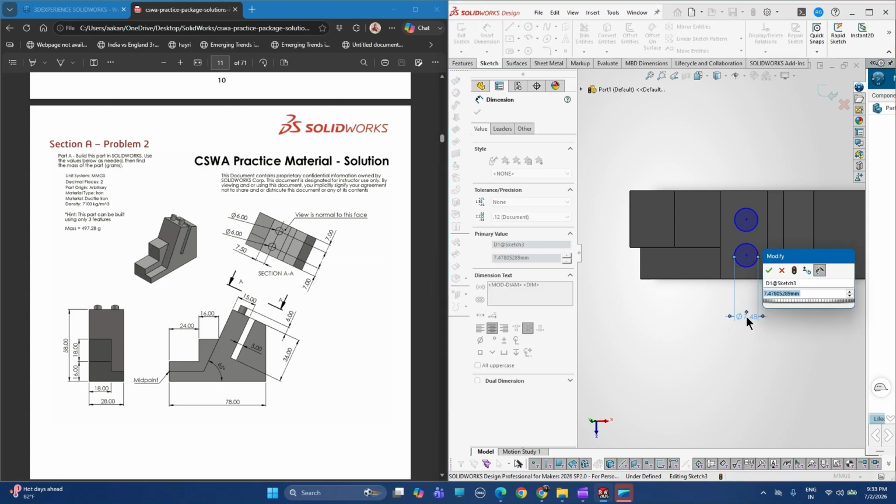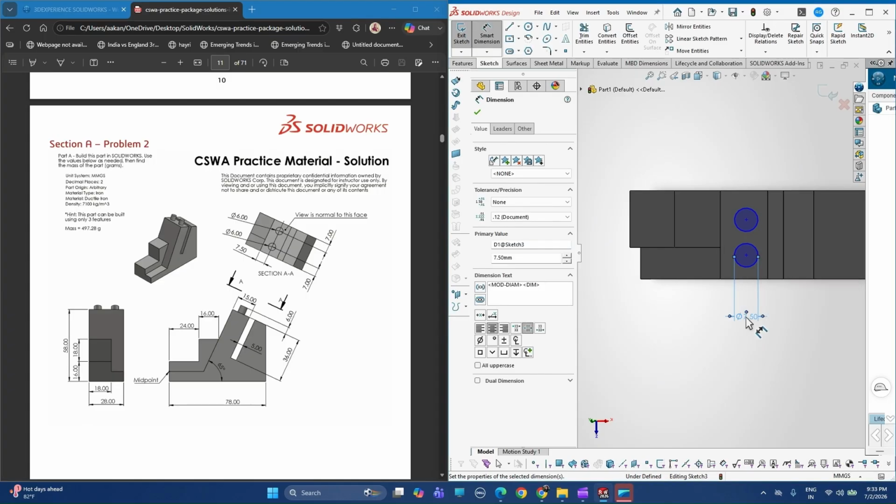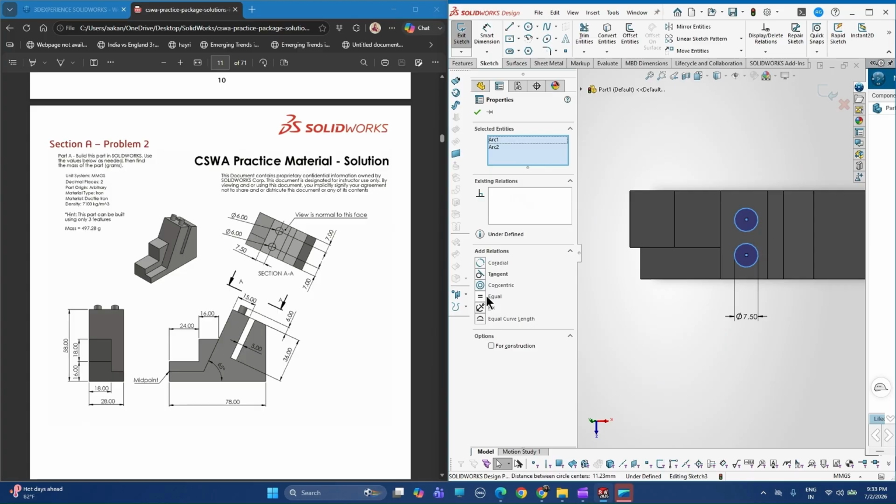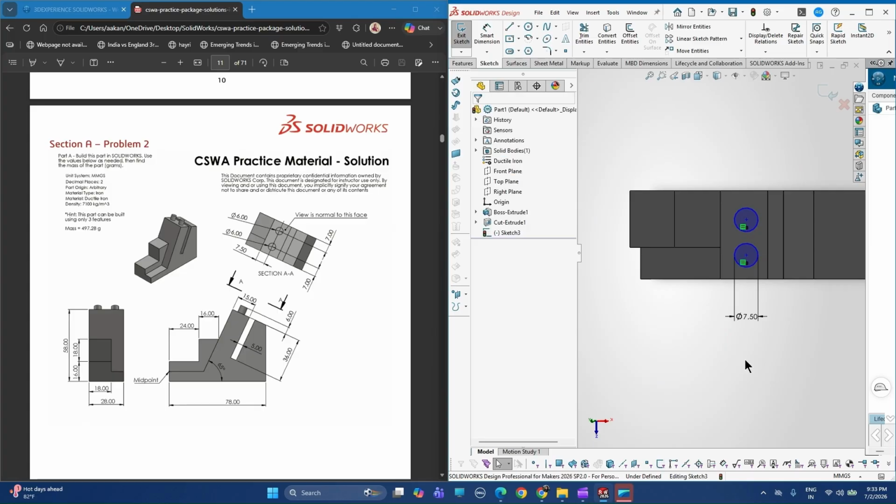This will be 7.5. Let's give relations to these two circles so they should be equal. So now there's no need to give dimensions to the other circle.